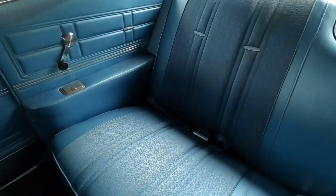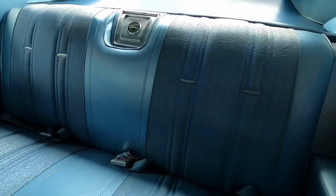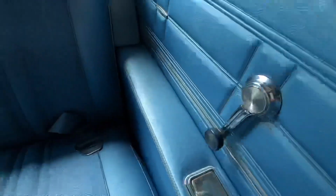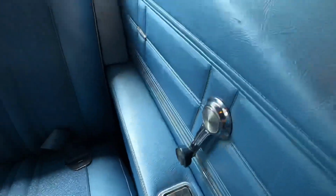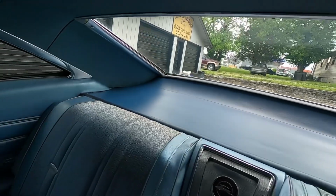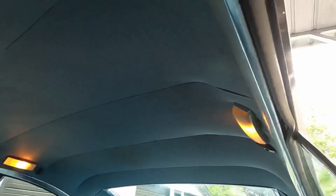Back seat is actually in good shape. I don't think there's any need to do anything with it. Maybe clean it with a steamer, some of that yellow out of it. Ashtrays are pitted. This back here, showing signs of age too on top. Your package tray has already been replaced. Headliner, other than those few little yellow spots, it is in pretty good shape.